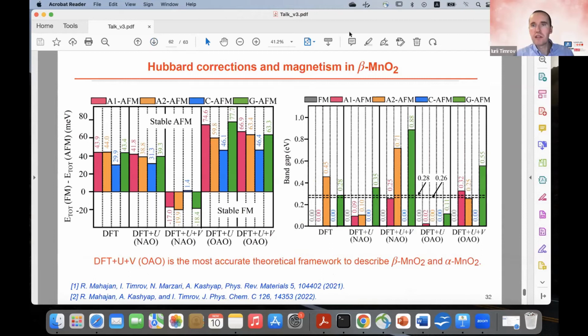There is also another very nice paper, not from our group but from another group, where they took Quantum ESPRESSO, VN2K, and VASP, which all have different projectors, and they used empirical U values of 1 eV, 2, 3, 4, 5, up to 10. They saw that exactly the same value of U with different Hubbard projectors gives different band gaps and different magnetic moments. It also shows the importance of the type of Hubbard projectors. It's a very interesting question, and often people overlook it.